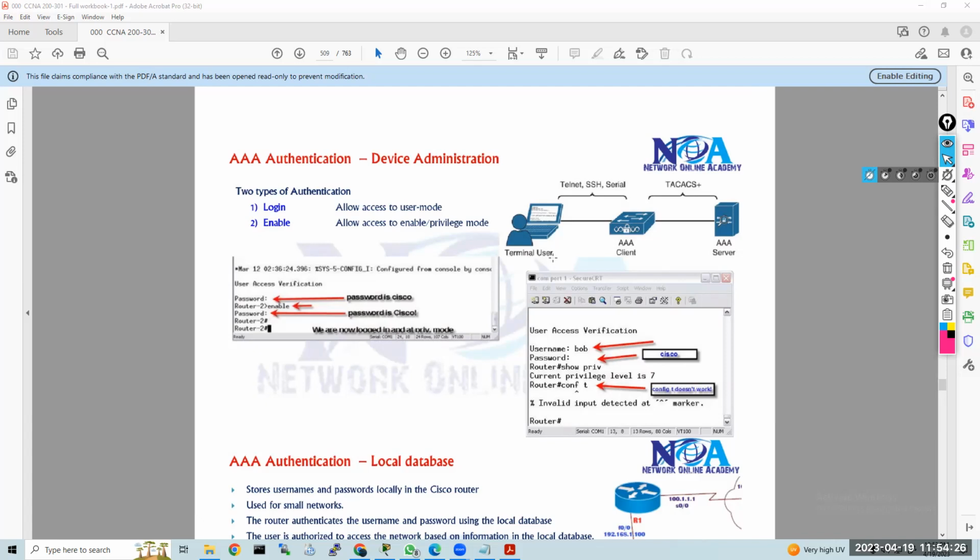For example, I will show you in real time. Let me close this one. I think you are able to see my mobile phone, right? Now, suppose I have configured it with this fingerprint.